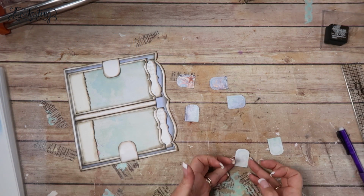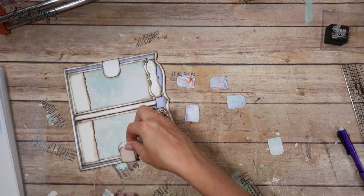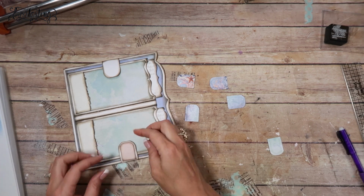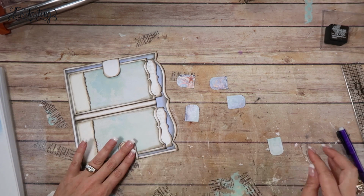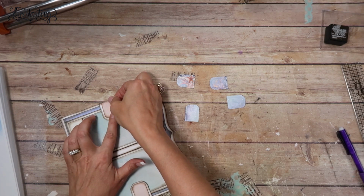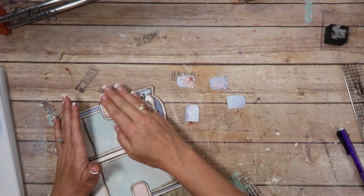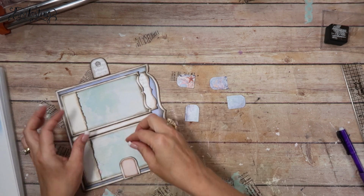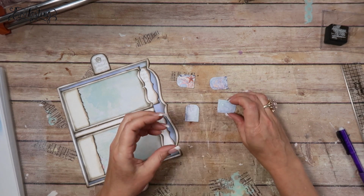Okay, I've got them cut out and inked, and I've already put glue on the back of them just to try to save time. No big deal. I just use my Fabri-Tac, and these red ones being slightly skinnier than the actual template, it's not even that big of a deal. You can't hardly tell. I mean, I guess you could if you really got up on it, but we're not going to do that. All right, we're going to open these back up, and we're going to add blue to the side.